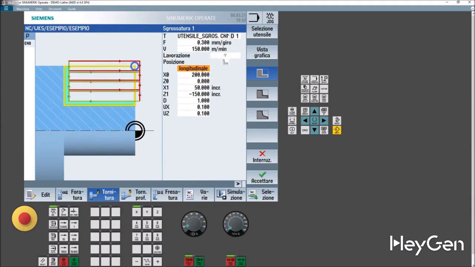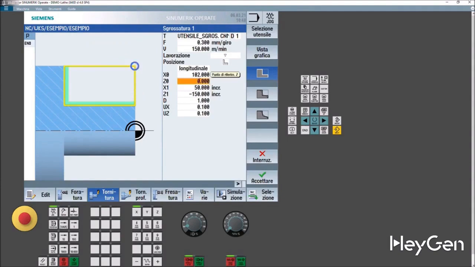Normally you work along the Z-axis. Then the starting X is set to the external diameter of the raw piece. If we want to be safe, we gave it an external diameter of the raw piece 100, so about 102, so that any oversizing doesn't create issues for us.